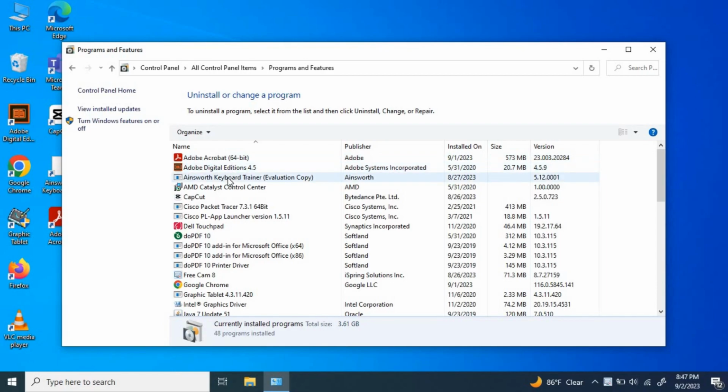Click Uninstall. That's it. However, be careful with uninstalling programs, as you might accidentally uninstall programs that are essential for your computer's operations.